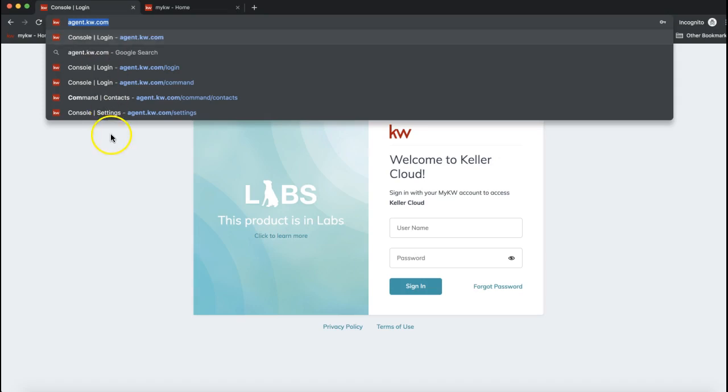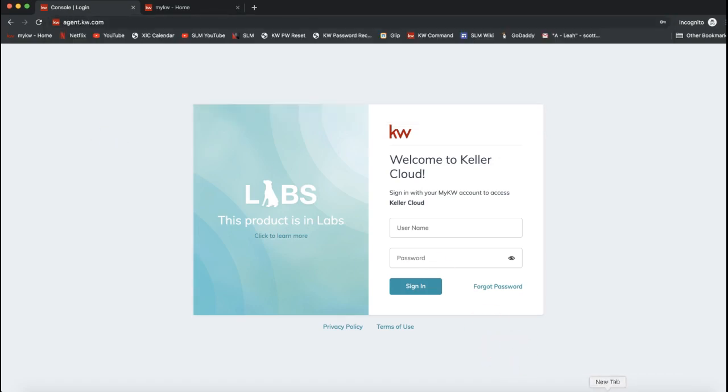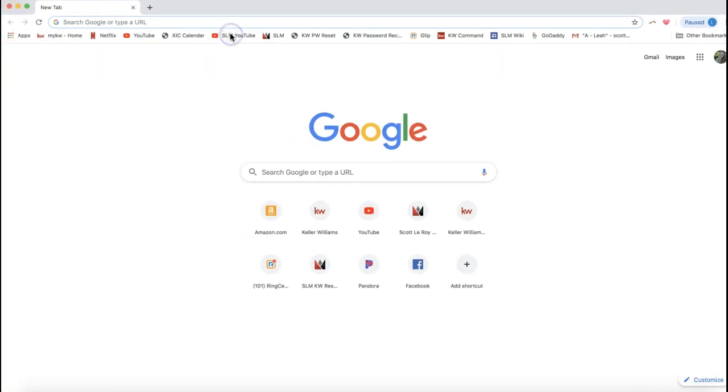So before we log in, let me show you this cool tip if you don't already know how to log in to incognito mode on Chrome. First of all, if you have Chrome on your computer, you can pull that open. If you do not have Chrome on your computer, I would definitely recommend downloading Chrome. You can literally go to google.com and type in download Google Chrome, and it will be the top option. A lot of browsers, like I have a Mac personally, and Chrome tends to work the best with all this KW technology. Now, how to open an incognito window.